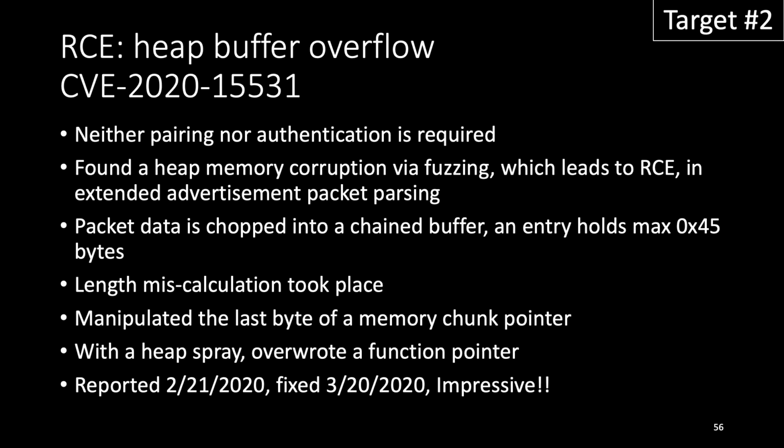While it's maintaining this chain buffer, a programmer made a mistake, and I could actually end up overwriting a memory chunk boundary, and I could overwrite this memory chunk's metadata pointer. And after that, I could overwrite a function pointer, which leads to remote code execution. I reported this one to Silabs on February 21st, and they fixed it March 20th, which is very impressive speed.